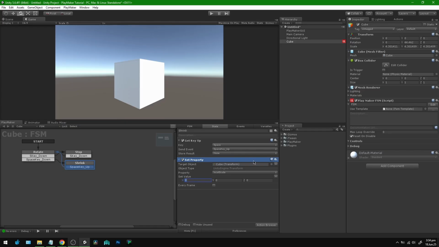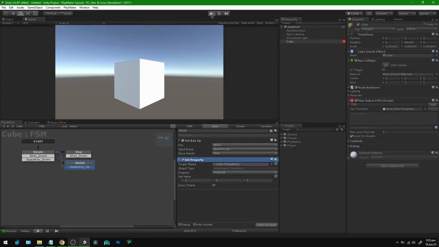And I'm just going to scale it down. Right now it's at 4.3, just about, because I scaled it up a little bit. So I'm going to scale it down to 2. I'm just going to type 2 in the X and in the Y and in the Z. And I imagine that when I go into this state, it's going to just pop down to this size and stay there. So let's test that out.